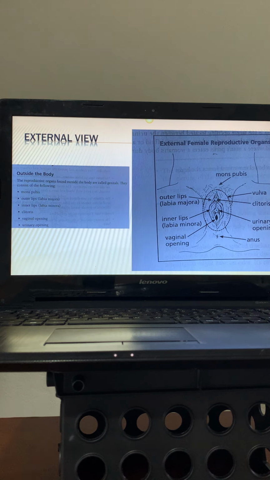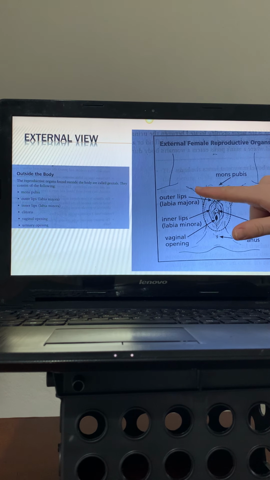So the last thing that I want to show you are the structures that are on the outside of the female reproductive system. This isn't something that you need to take notes on, but it's definitely something that I want you to stop and read. The reproductive system essentially is everything on the inside that's used to reproduce. Outside of the body, we have other structures. So when I say the female reproductive system, you probably picture what's on the outside and not what's on the inside. So these are the structures that are on the outside.